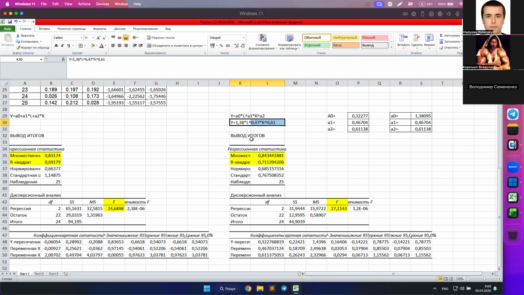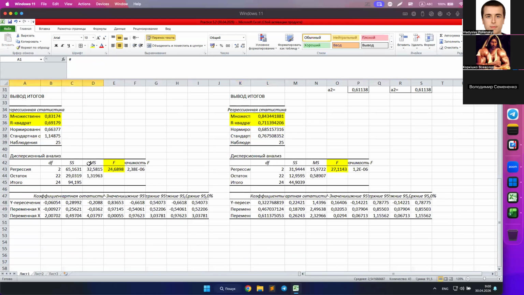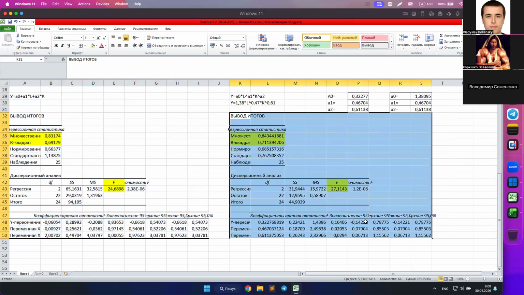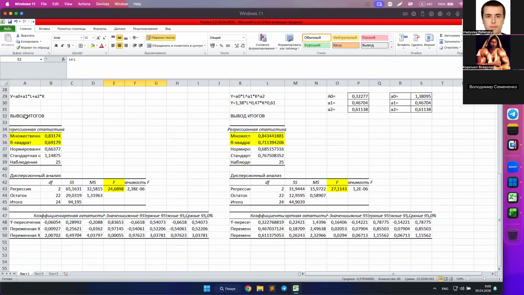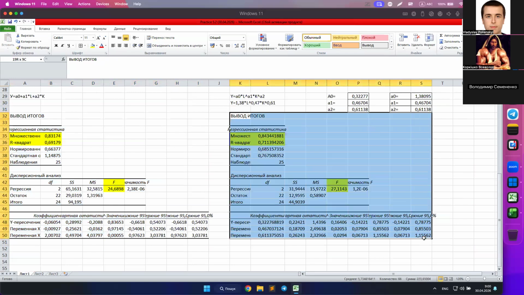So that's all. We created the linear model at the start of our class. After that, we created the non-linear model, and we selected linear data and the process of linearization. After that, we compared our linear model with the non-linear model.